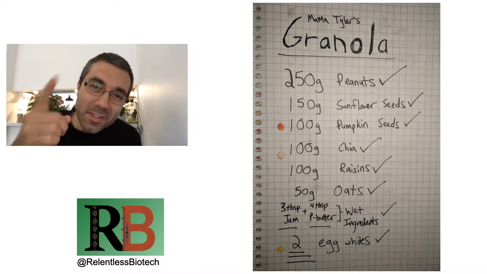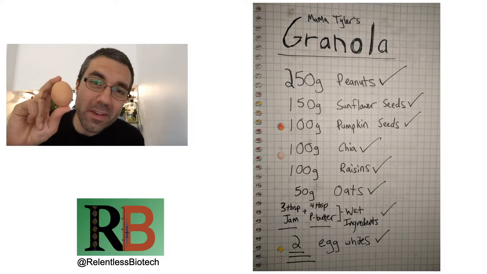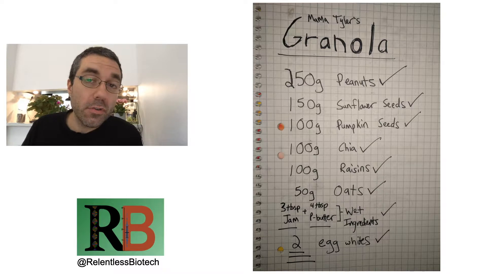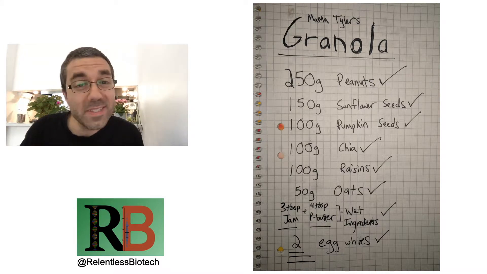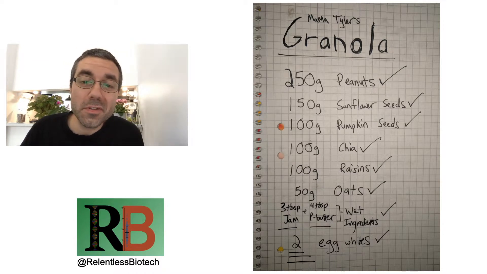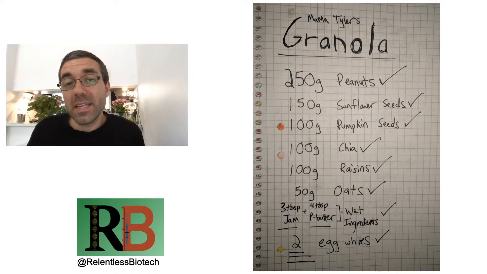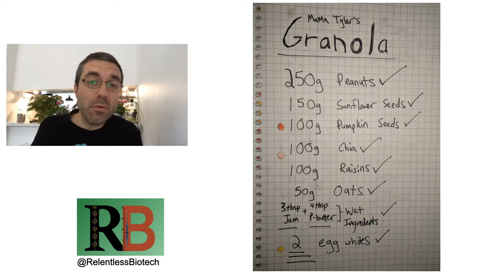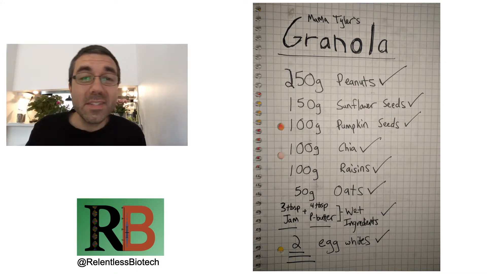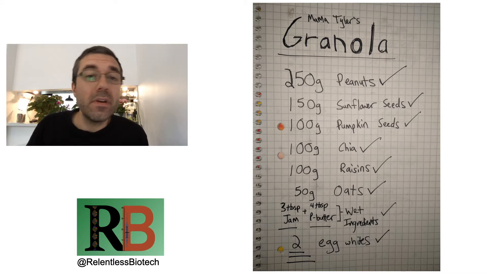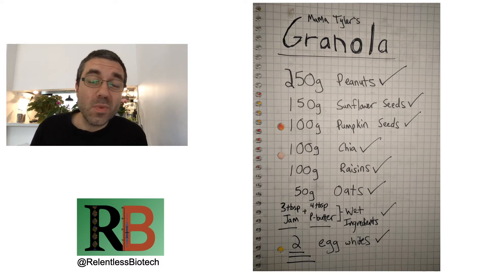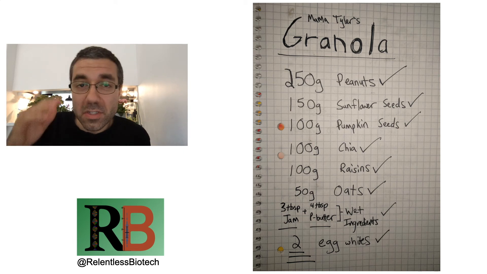Pat yourself on the back — you made it to the end of the video. Today we talked about how the almighty egg, especially the egg white and its ovalbumin, gives structure to our favorite baked goods. We updated Mama Tyler's granola recipe, which used to include four egg whites, to now include two, because the consistency and taste were better at that level. If you want to remove the carbs and gluten, take out the oats and replace them with whatever you want — it should still work fine. I hope you'll subscribe to the channel and tune in again. Our very next video will be on Quorn, a meat substitute from a really cool biotech company that has used a microorganism to create a protein patty that feels like meat, tastes good, is good for you, and is good for the environment. Thanks for tuning in — this is Relentless Biotech. Much love. Bye.